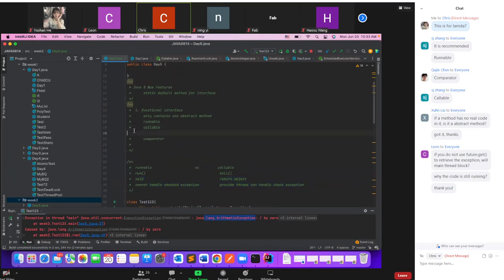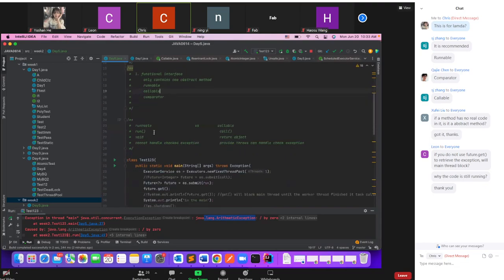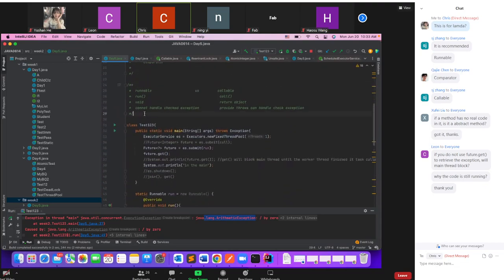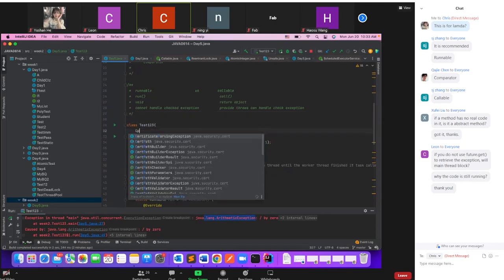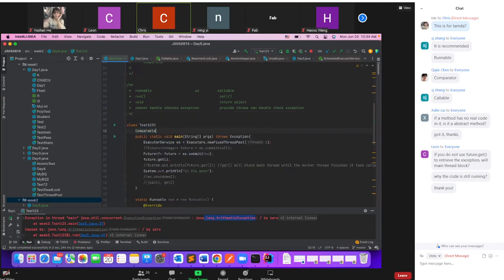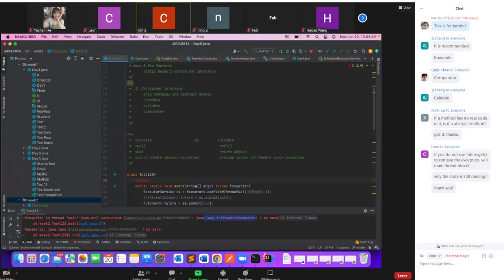And also you mentioned the comparator. So like we can have a comparator to check what's inside a comparator, right? Oh no, not comparator, comparable. So remember that Comparable is one interface that you implement for your object.